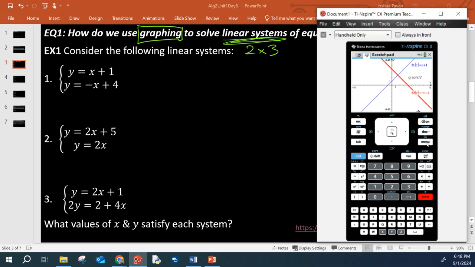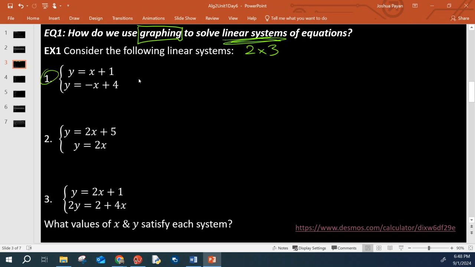But anyway, what I'm going to do is just hit menu, and I'm going to go here to analyze graph, so 6, and then I'm going to go to intersection. And then I have to drag the area so I can see with my human brain where they intersect, but I have to tell the calculator where to look. So it looked in that gray area that I just had it scan, and it gives me the solution 1.5 by 2.5. So the answer to my system would be 1.5 by 2.5.